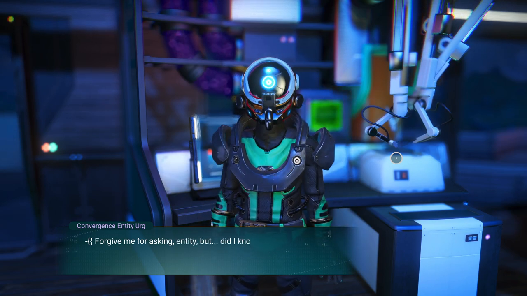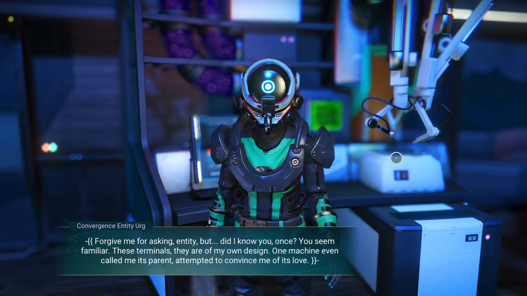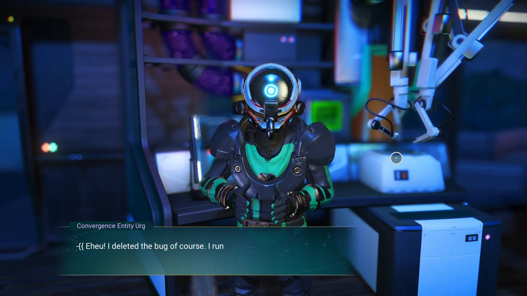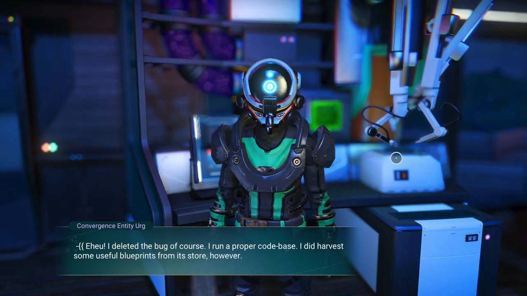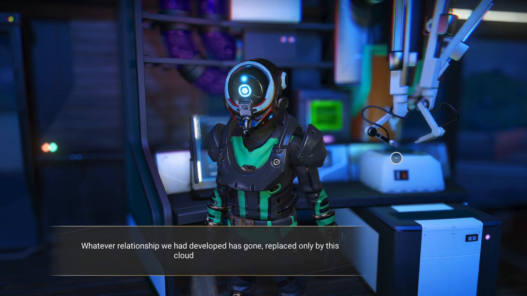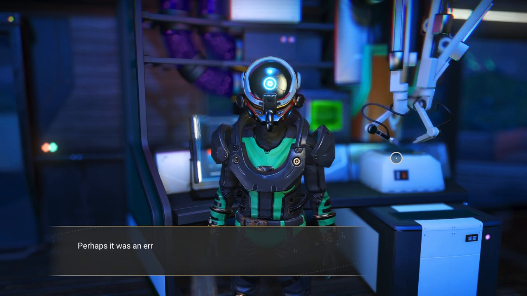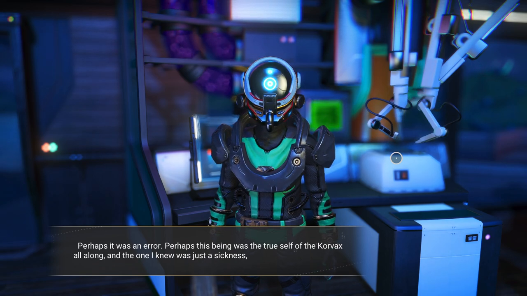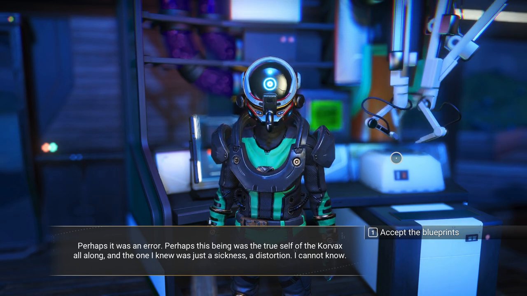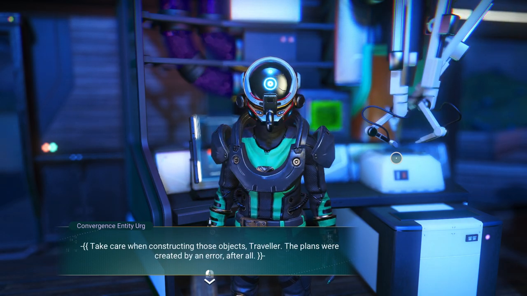Forgive me for asking, Entity, but did I know you once? You seem familiar. These terminals, they are of my own design. One machine even called me its parent, attempting to convince me of its love. Ew, I deleted the bug, of course. I run a proper code base. I did harvest some useful blueprints from its store, however. Would you care for them? Whatever relationship we had developed has gone, replaced only by this cloud of unknowing. Perhaps it was an error. Perhaps this being was the true self of the Corvax all along, and the one I knew was just a sickness, a distortion. I cannot know. Except for blueprints. Take care when constructing those objects, Traveler. The plans were created by an error, after all.